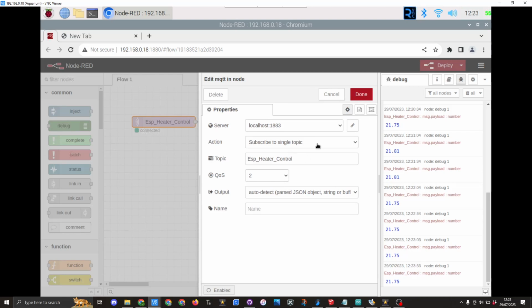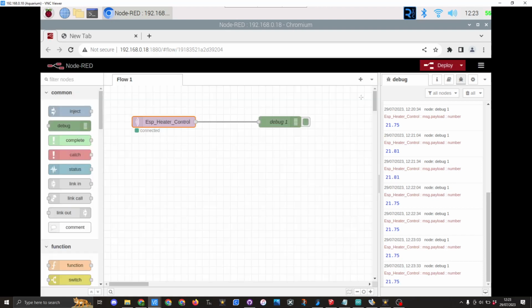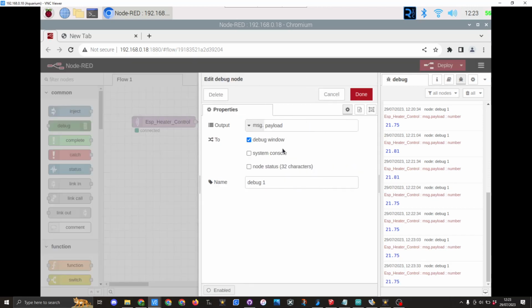We can probably do two, but to keep this simple, I've got here ESP heater control. Quality of service is 2, and it automatically detects and parses the JSON. So we click on that, and in the debug node we've left it as the message payload.